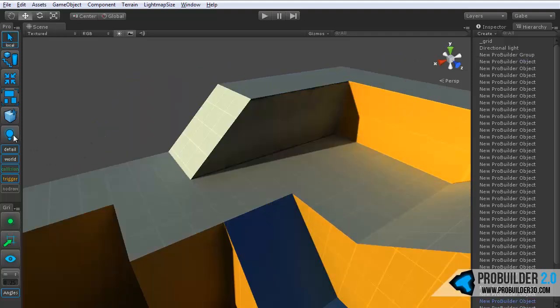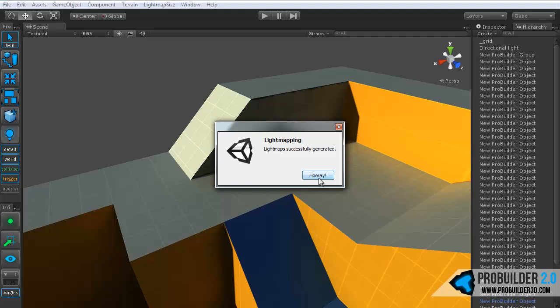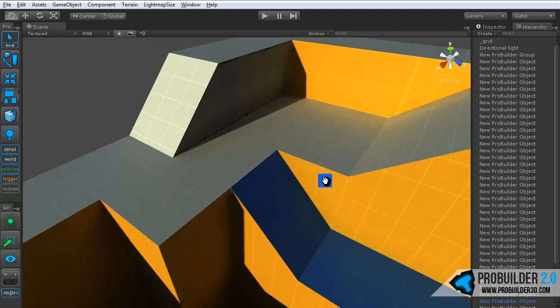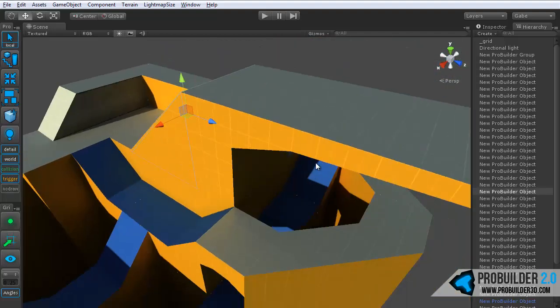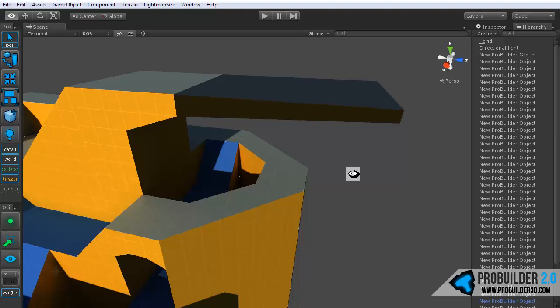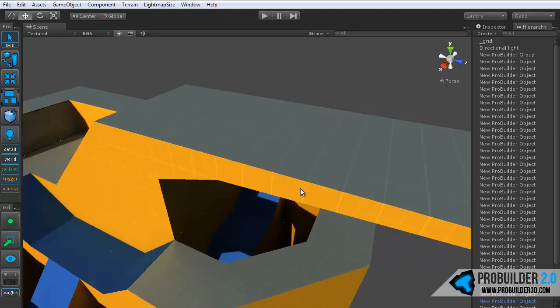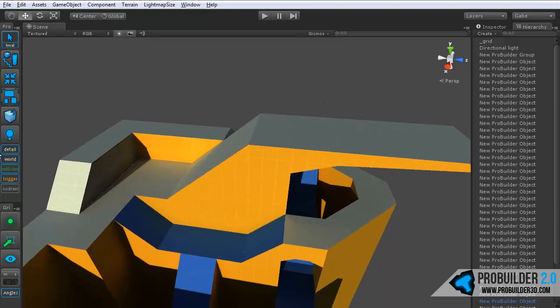Below that again is the light mapping, which will set up the scene for light mapping. It just generates all the UV2s and also fixes any issues. If, for example, let me try and break something here. There we go. If your light maps break at some point, or appear to anyway, just clicking that button will reset them. Below that, we have the last item, which is the VIS Groups panel.